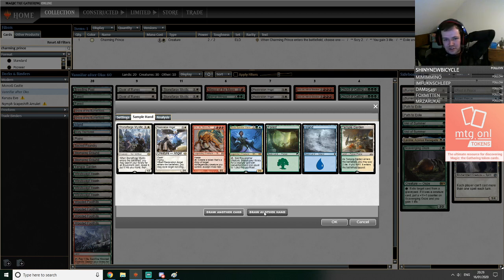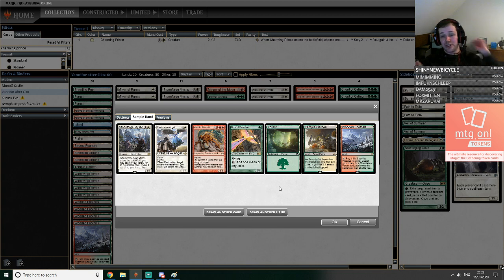That's not good enough. However, you swap the Prime Speaker for Birds of Paradise, and things change quite drastically, because now you can go turn 1 Birds, turn 2 Stoneforge Mystic plus tapped land, but if they were an interactive deck, they could kill the Birds, and you would still have a turn 2 play, and that's the difference between having a 1-drop and having a 4-drop. And again, it's kind of an obvious statement, but this hand is very, very keepable, very playable.